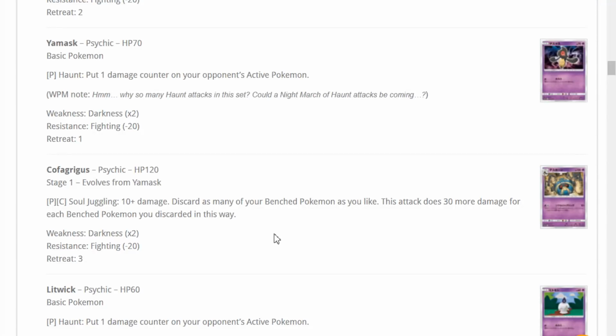So another card that I feel like is good in Expanded, not super good in Standard. If you discard 4 Pokemon, you're hitting what, 120, 130, 160 with a Choice Band. Of course, if they're all Giratinas, then you can add 40 more damage to that. So with 200, you're still 10 short from knocking out things like Zoroark, and you're a Psychic type as well.